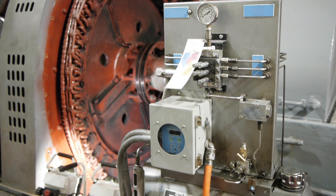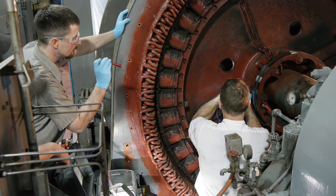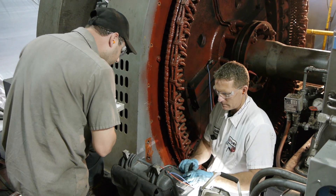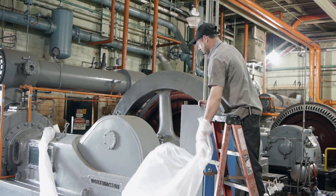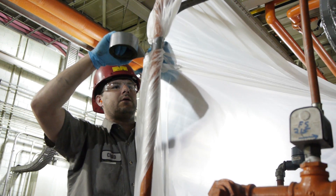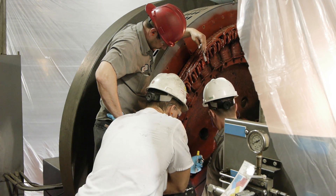At York Repair, our field service team provides cryogenic cleaning as part of our preventative maintenance program. Frequently called dry ice cleaning, it uses compressed air to propel small pellets of frozen carbon dioxide with high velocity at the surface to be cleaned. The dry ice particles turn into gas upon impact and remove unwanted debris or contaminants while leaving no messy cleanup.